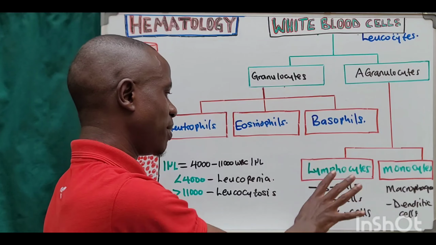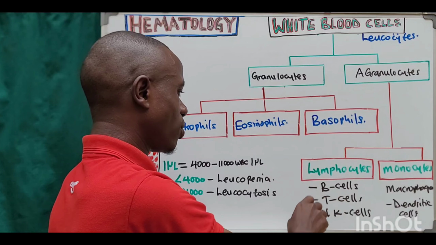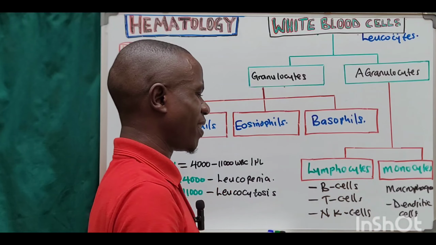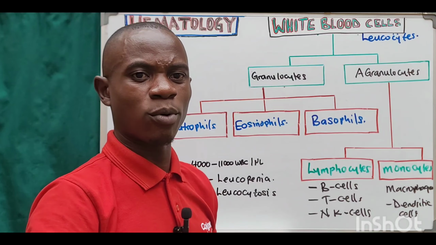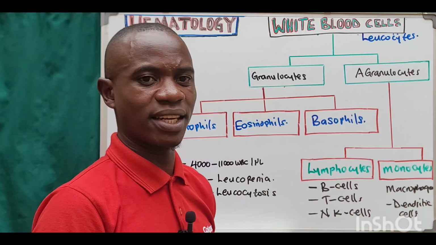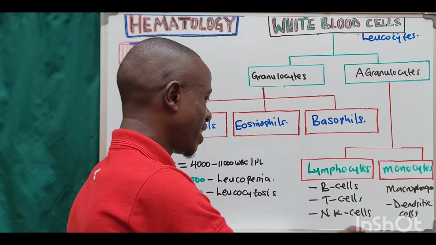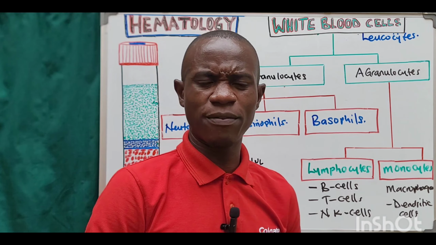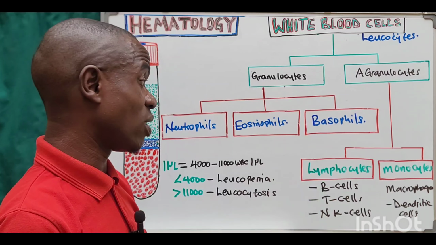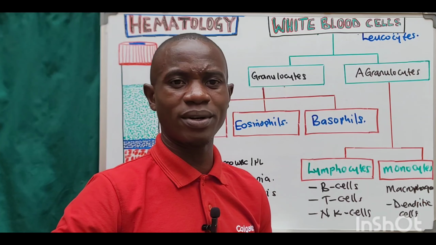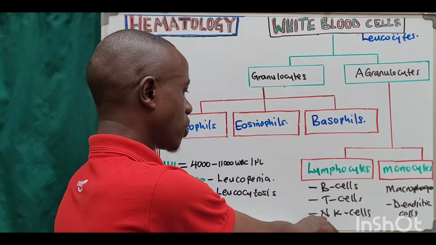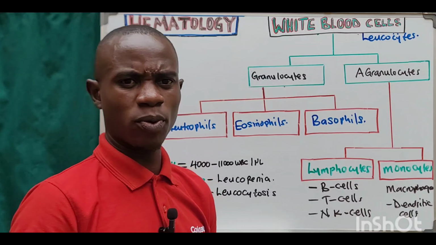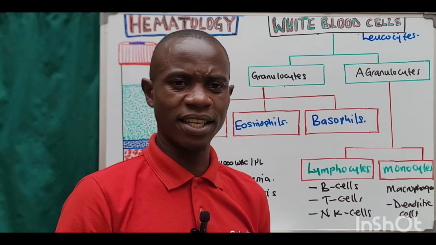So when we talk of the lymphocytes, these are some of the different types: the B cells, the T cells, and the natural killer cells. And of course, the B cells differentiate into the plasma cells, and they start producing antibodies, providing humoral mediated immunity. And when we talk about the T cells, we also have a couple of them, for example, the CD4 and the CD8 cells, providing cell-mediated immunity. And then the natural killer cells are responsible for killing the infected cells.